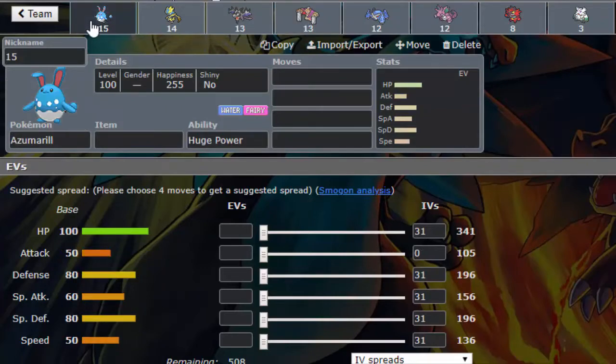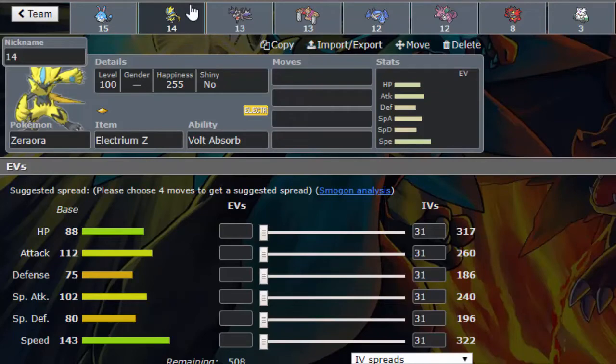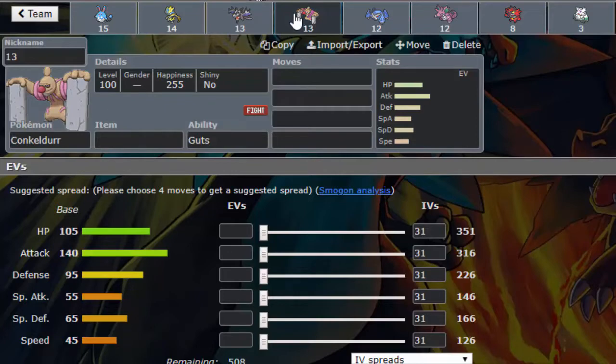So pretty simple with these two. Azu was basically just an upgrade from Primarina, and Zeraora was just an upgrade from Heliolisk, and Zeraora was really cheap, so that was very useful for me. And so now we got Conk for Volbeat. I just didn't see Volbeat as something I was going to bring to a game. I just didn't think I needed it. It served its purpose as just being that filler at the end, you know, that 2-point mon. I could have brought it, but I just never ended up doing it.